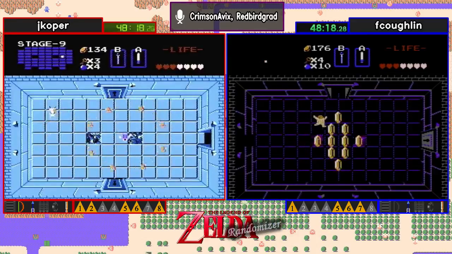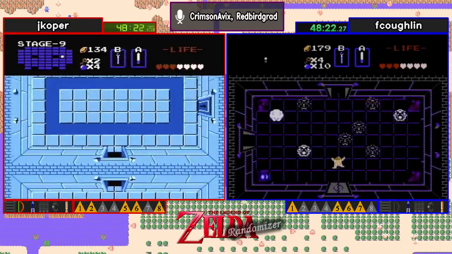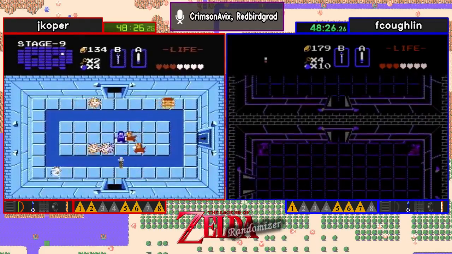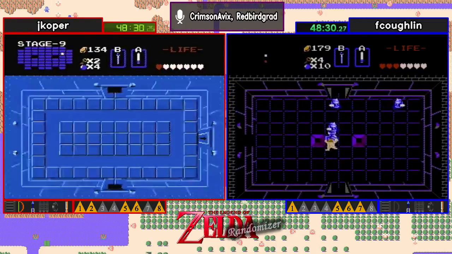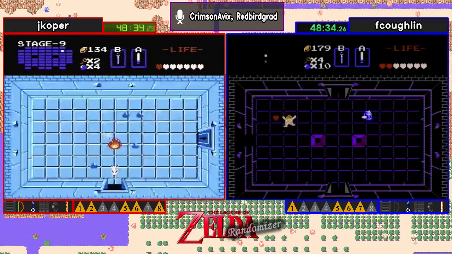Yeah, unfortunately, he has to dance around with this Patra a little bit. He does not have the blue ring like Fred does, so there are potentially dangerous situations when he is dealing with a lot of these enemies. Lionels, Patras, Wizrobes, all level 9. Definitely not what you want to deal with.